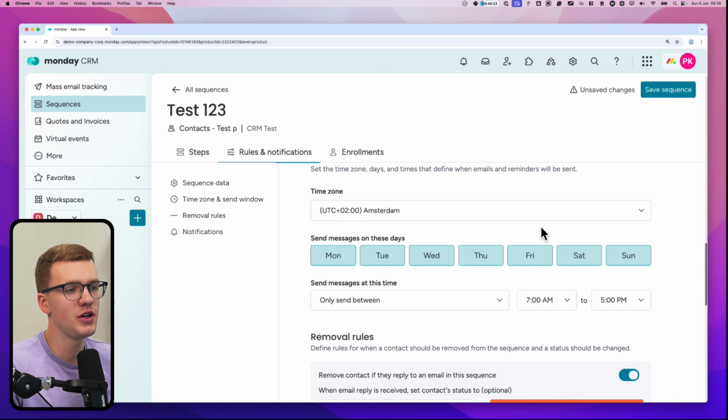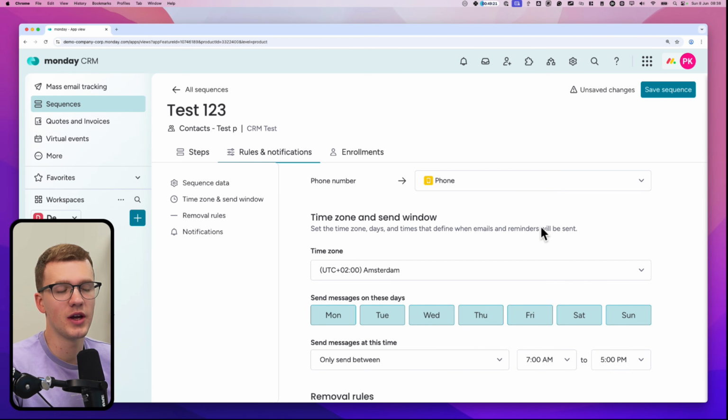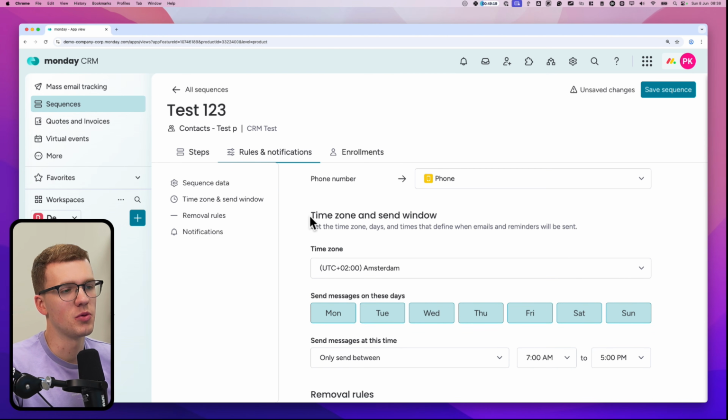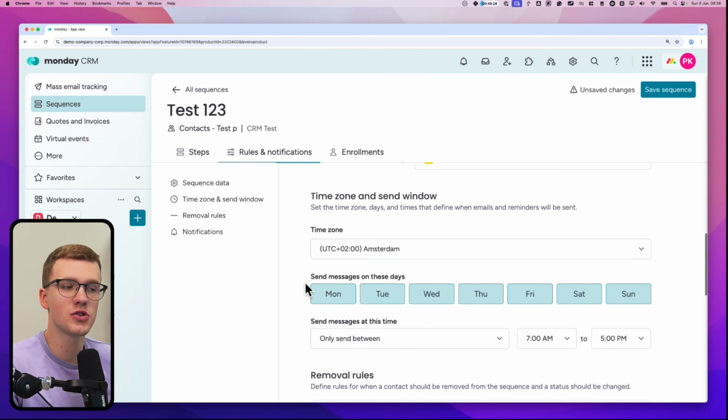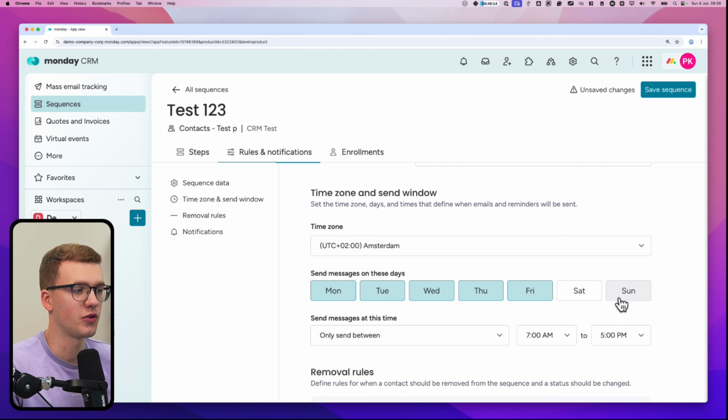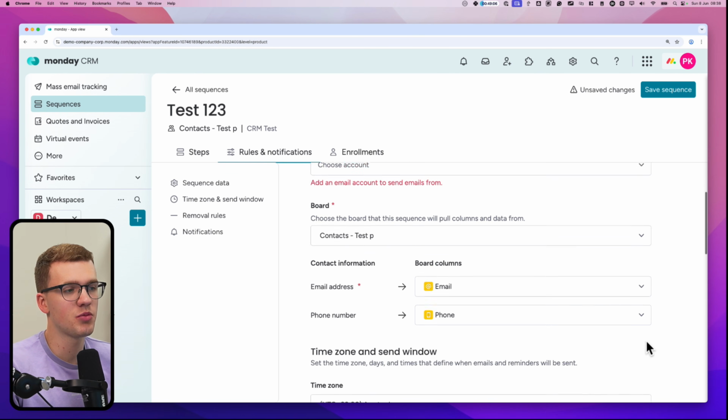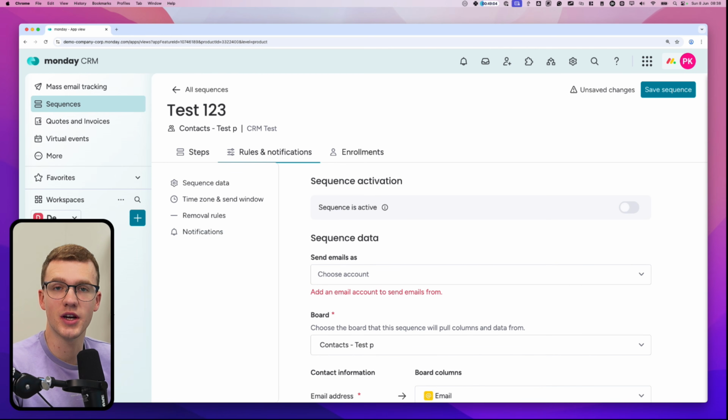There are some other interesting features here, as a small little extra tip. You can, for example, determine when you're sending the emails. On certain days, you can turn off, for example, Saturday and Sunday, if you don't want to email then. You can also decide to send emails anytime, but also between certain time periods. It's actually pretty cool. Highly recommend that you check it out.